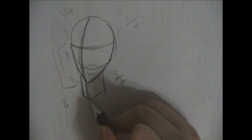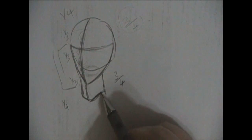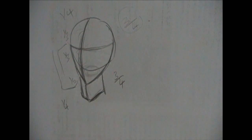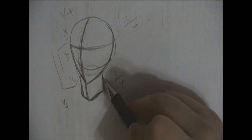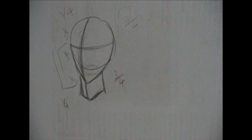And of course, I'm just doing it like this to give me a guideline. I usually go with a lighter base, but this is for the purpose of explaining the video. Do not start doing darker lines from the start. Your drawing will become disasterific. And that's how you do a 3/4 view with a neck.